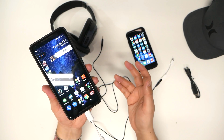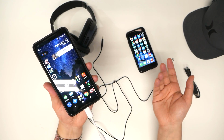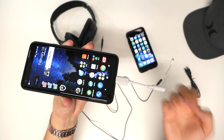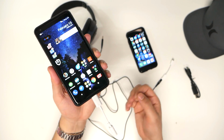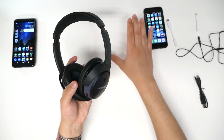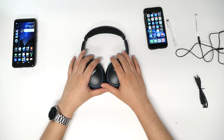I know the LG devices like the V10, V20, and V30, maybe the G6 also, have a big powerful DAC, so you can power stronger headphones and get all that power delivery, but the Pixel falls short on the power delivery the iPhone can do. I will plug it into my computer here and test the volume on there.